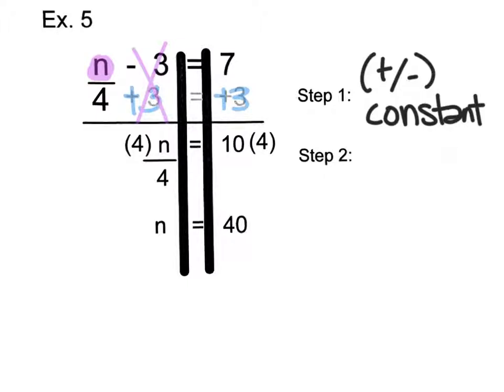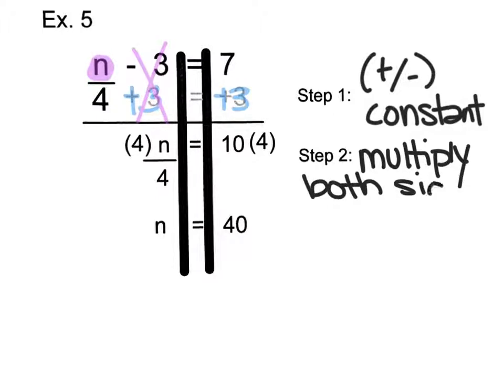Our second step, you will notice, is to do what? How am I going to get rid of n divided by 4? What is the inverse operation of dividing by 4? Dylan? Absolutely, we're multiplying by 4. So our step 2 is to multiply both sides. And what am I multiplying both sides by? What do we call that number on the bottom? Yes, very good. The denominator.